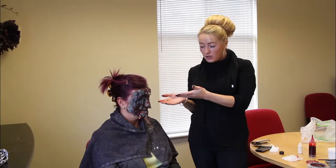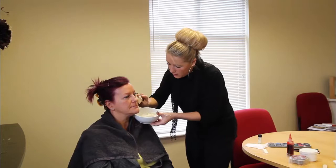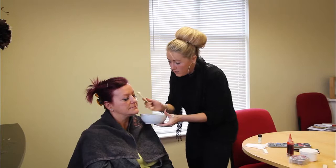Right, the first step — I'm just going to apply this gelatin just onto the skin. Now you can make this as thick or as thin as you really need it. Just going to think of this as the base; this is what's really going to set off how your zombie is really going to work. You can put it absolutely any way on how you want it to stay or look, just be really gentle by the eye area. Now this sets really quick so we need to get this on as quick as we possibly can.